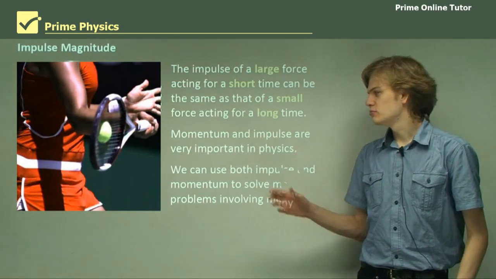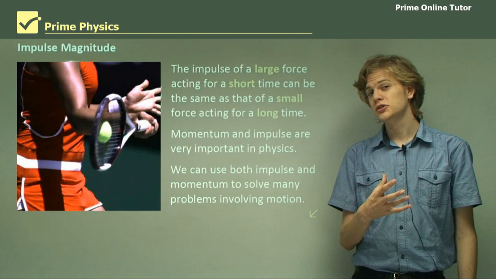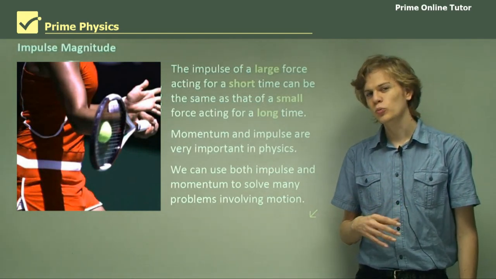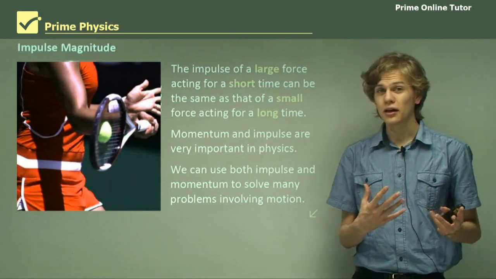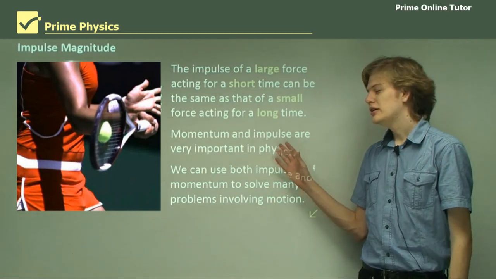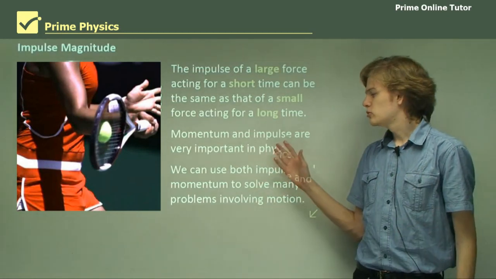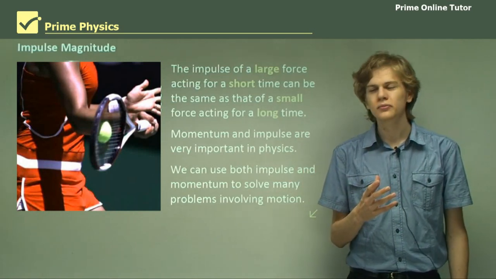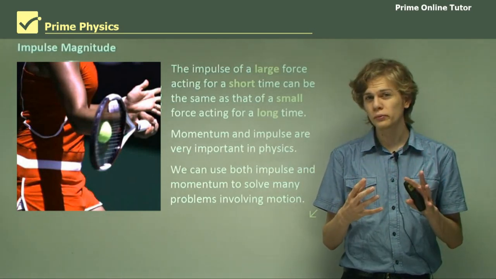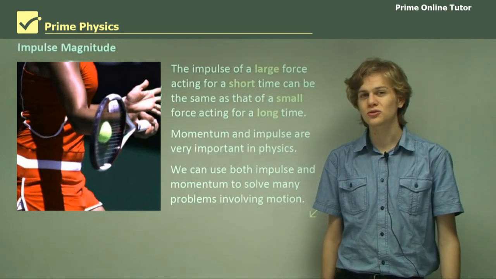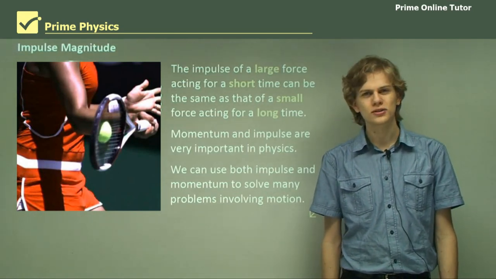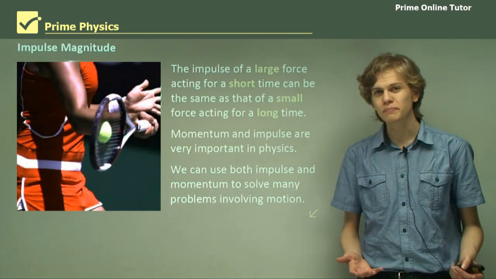One of the useful properties of momentum is that the total momentum of a system doesn't change. We'll be talking more about that a bit later. Even if we ignore that, though, the relationship between impulse and force makes it a very useful tool for figuring out how the motion of an object changes when a force acts on it. Let's go on to some questions to make sure you understand all of that.